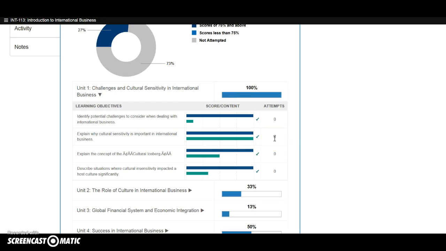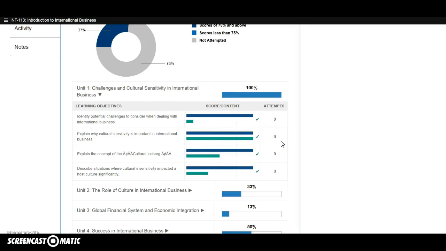It could have been that she didn't pass it based on the diagnostic, and so she had to take it to get credit for it in her actual learning path. And she had to do it 6 times to get this perfect score that we see. So it's fully complete, so it's 100%.